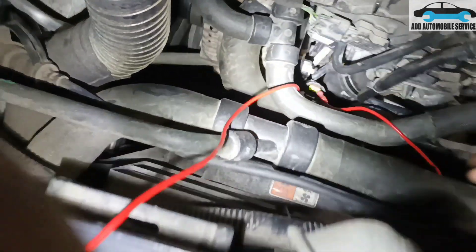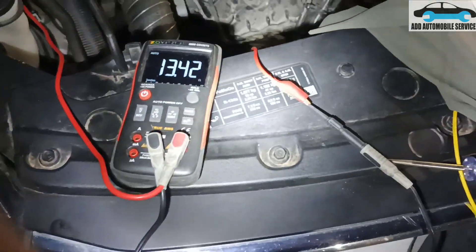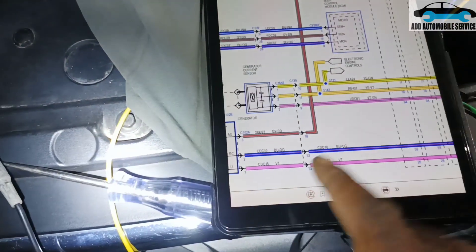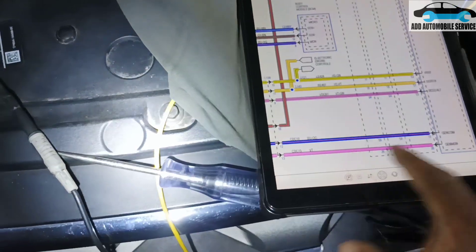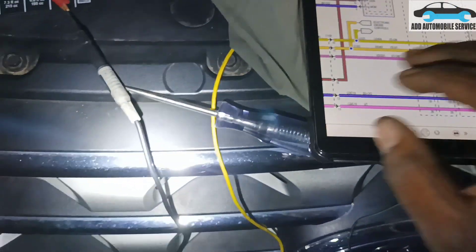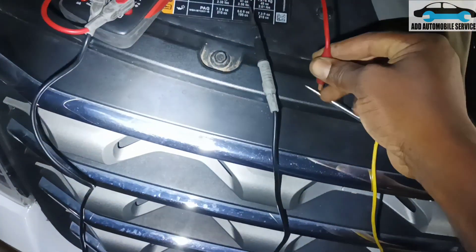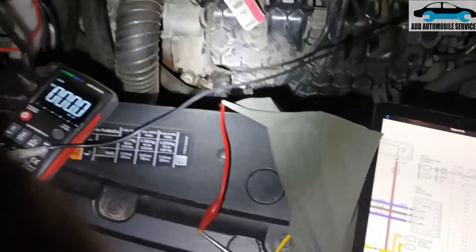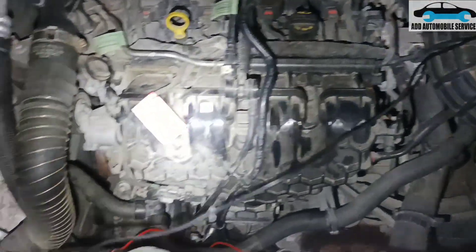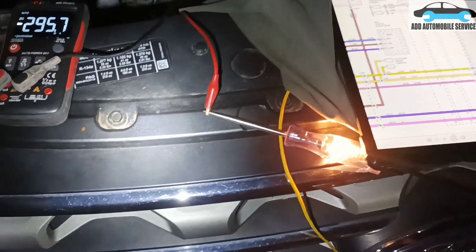What I've done now is I'll be sending power to this side and grounding this side with a load, so that I'm load testing the circuit to make sure the wiring is okay. I'll switch my multimeter to current — it automatically sets to current. I'll plug the test lead in. I've taken one of the battery leads out. You can see my test light is off, but the moment I feed it with power, the test light turns on.